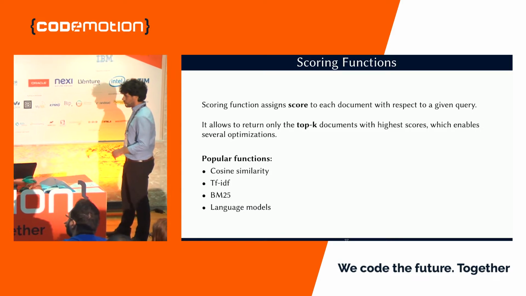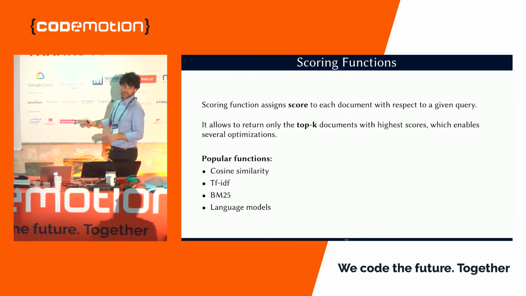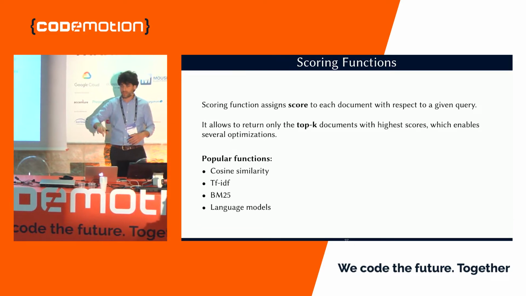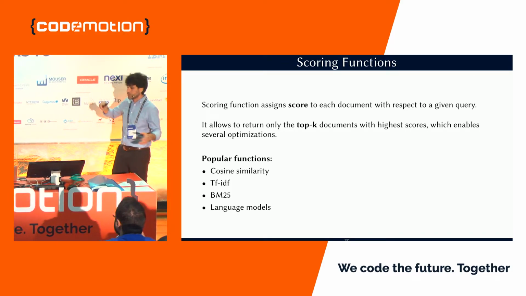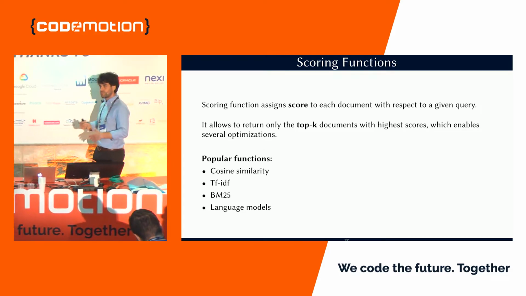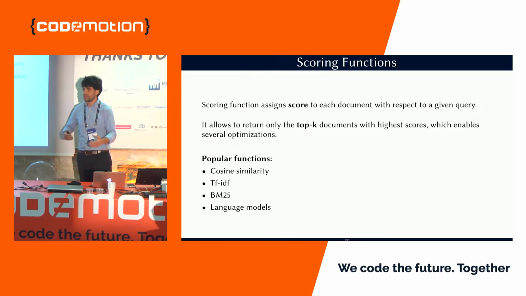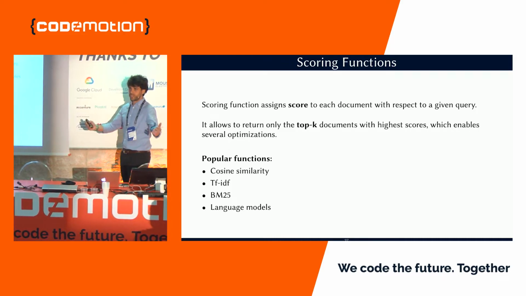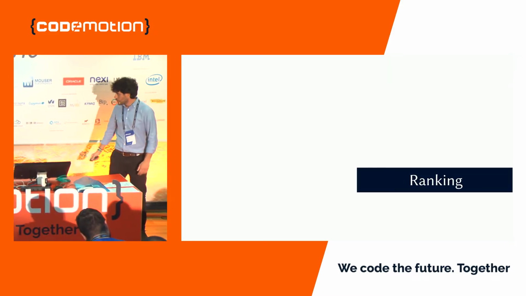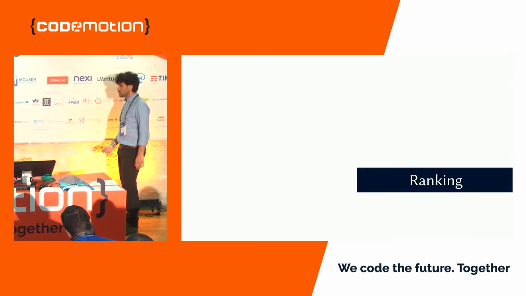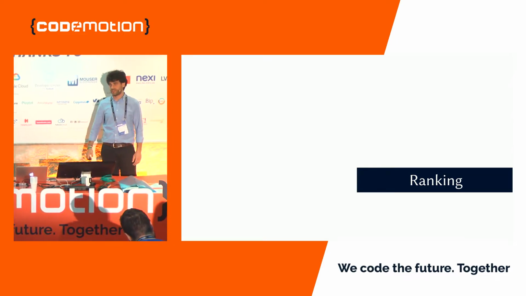So there are several scoring functions that are all term-based, based on the frequency of the terms inside the document, based on some semantic, like language models. They are basically learning what the sequence of terms usually is in a common English text, for example. So based on that, you can rank your results. But that's sometimes not enough. I mean, modern search engines rank your results based on your preference sometimes.